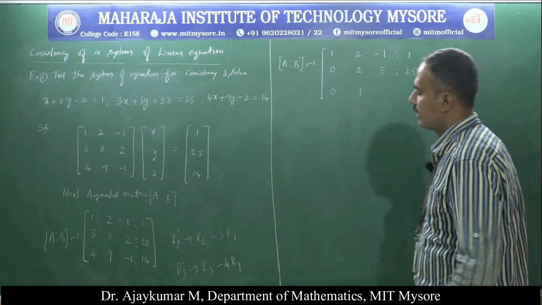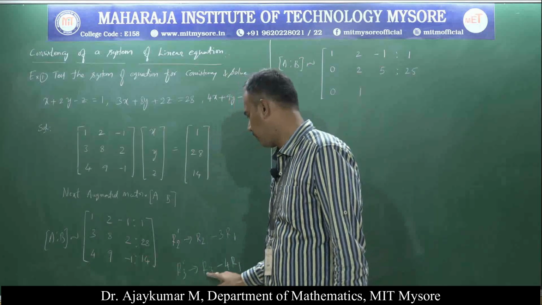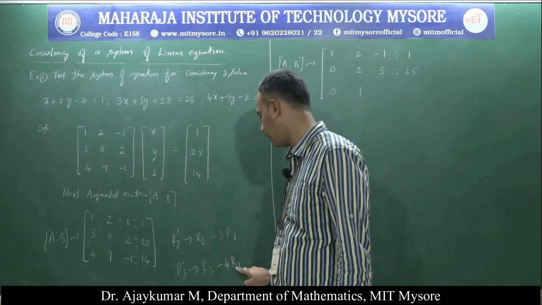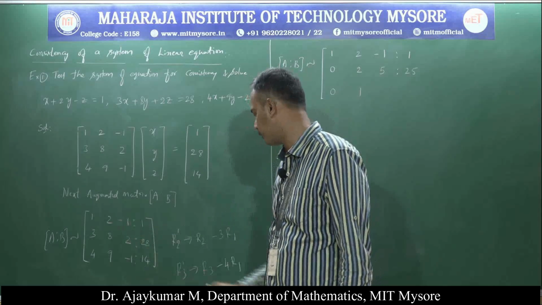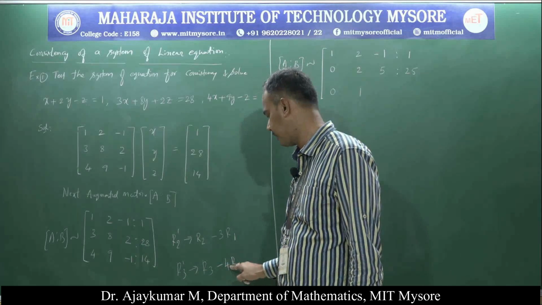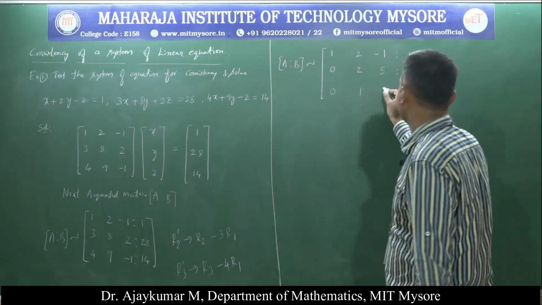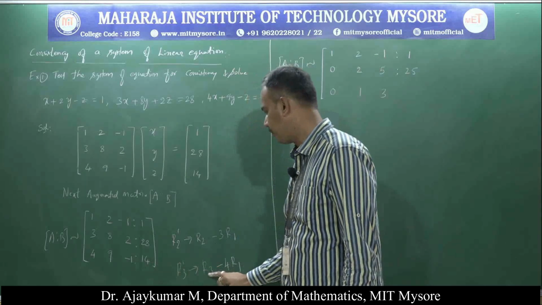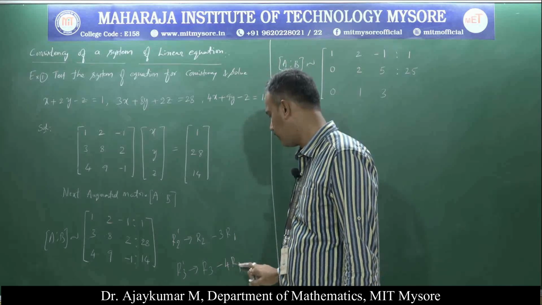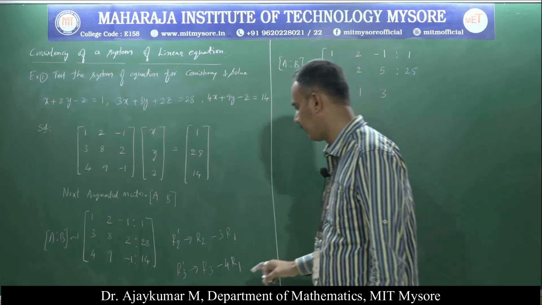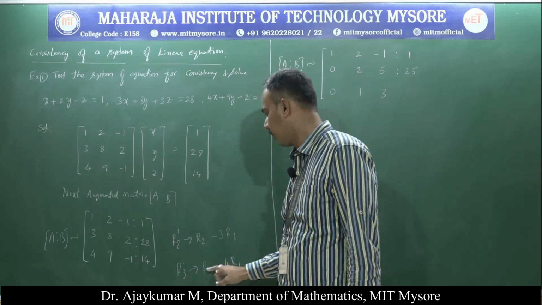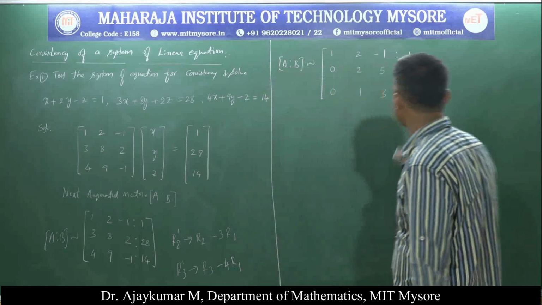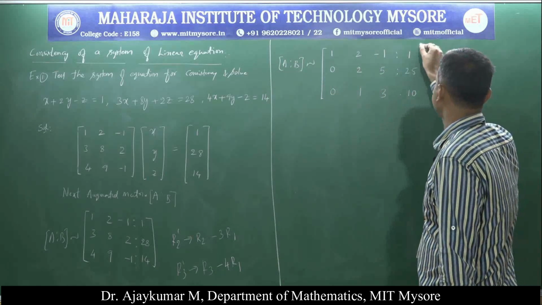Now the next one is minus 1 available, minus 1 minus 4 into R1. Minus 4 into R1 means here, we consider minus 1 available. Minus of minus, plus 4, minus 1, we can denote 3. Now the next one, here 14 available, 14 minus 4 into R1, 1 here, now we can denote 10.